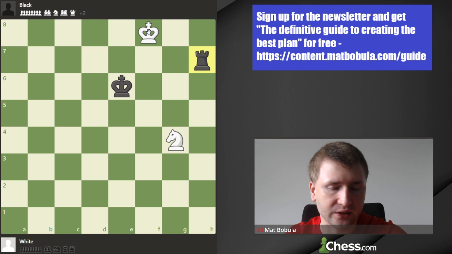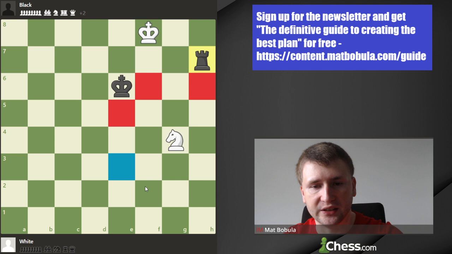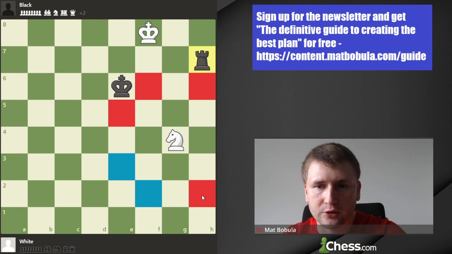Take a look at this knight. It cannot go there. It cannot go there. It cannot go there. Okay, it can go only to this and this square. That square is also not available. So what is the correct plan? Black has to maneuver with the rook and stop the knight from moving close to the king.